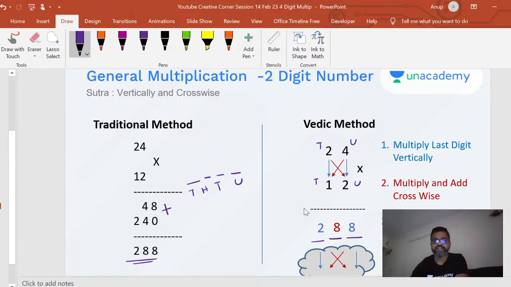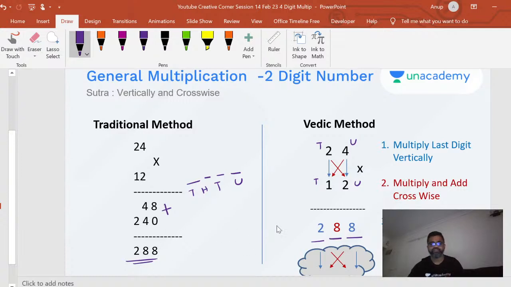So that's why this pattern is very easy, and it's logical. There is nothing new about it. Vedic Maths is not like I'm teaching you some magic. This is logical. Here also you're doing the same thing, but slightly differently, because you're taking one digit at a time and multiplying it with these two digits. If you see, you will get the same answer. You're essentially adding it up together, right? You get it.